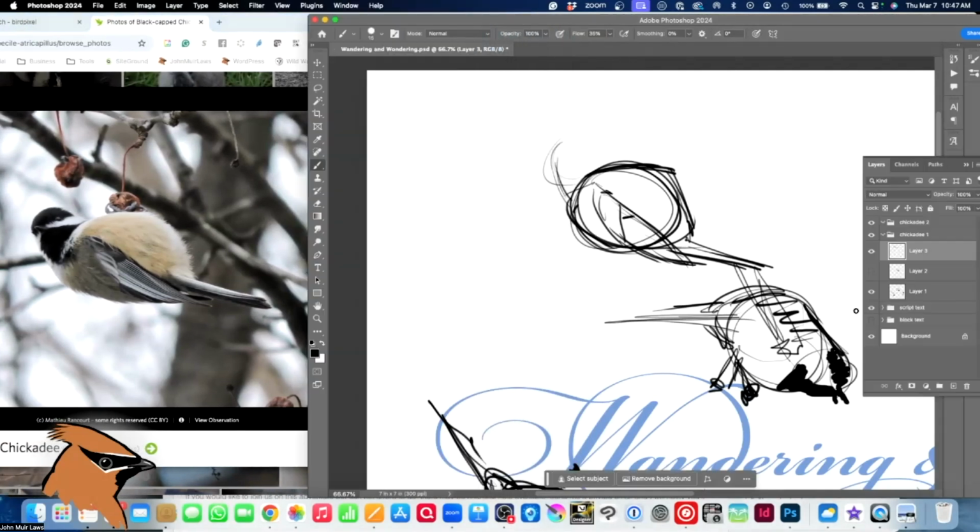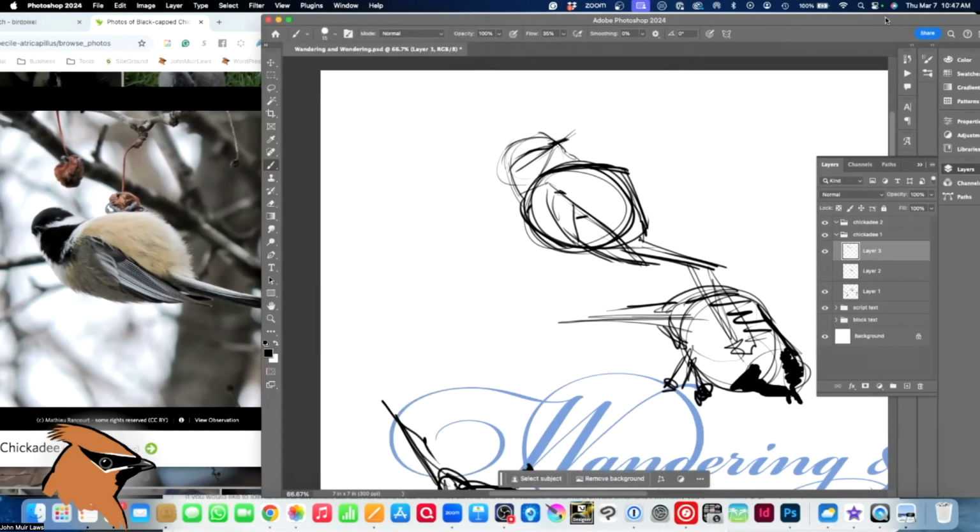All right. So what I'll do is I'll kind of block in what I want, and then I can take that whole layer and make it less in my face, make it lighter.